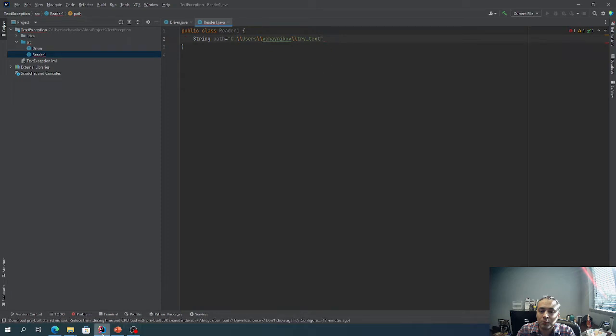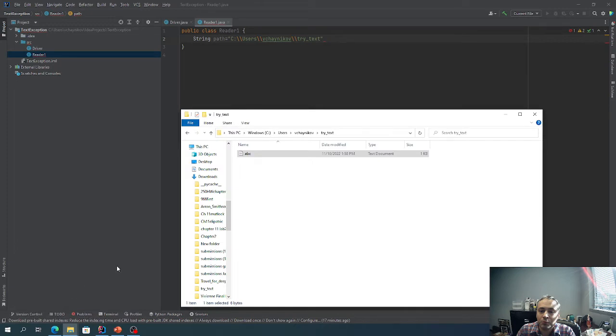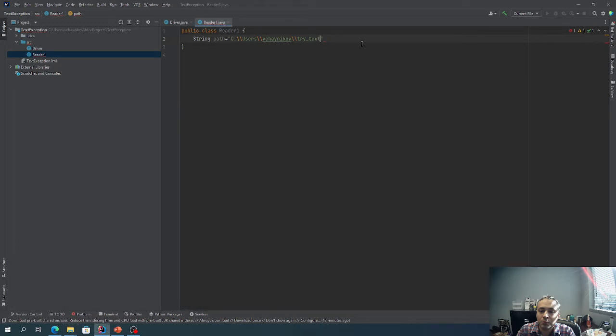So I have to include the full name with extension for the file, abc double slash abc dot txt. Alright, so I have my address saved.